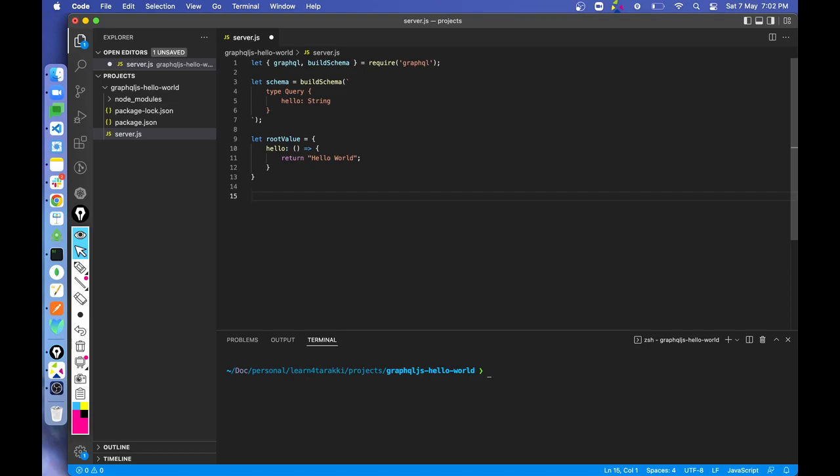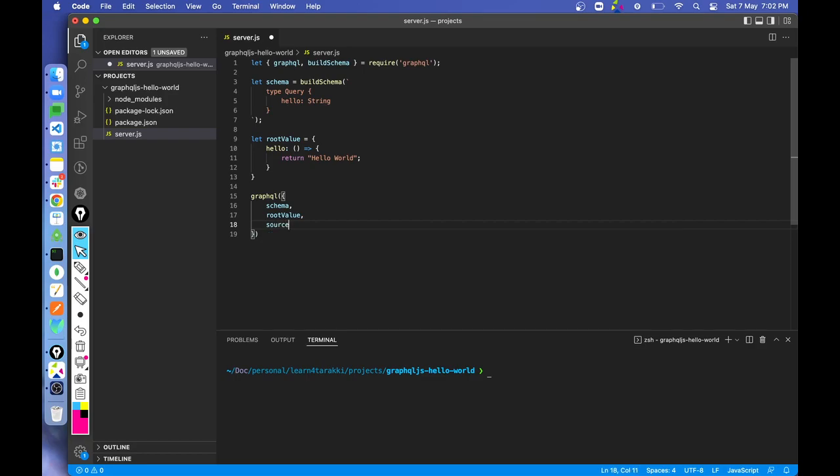So let us bind them together with the help of the GraphQL.js supplied function, that is graphql. It takes an option object, and one of the attributes is schema, and then it takes the root value. Schema represents the type definition and root value represents the resolvers. As per the block diagram I've shown earlier, it needs an input, will process that input, and finally give the output.